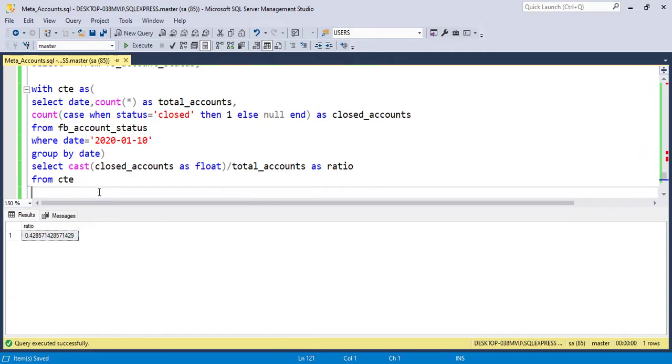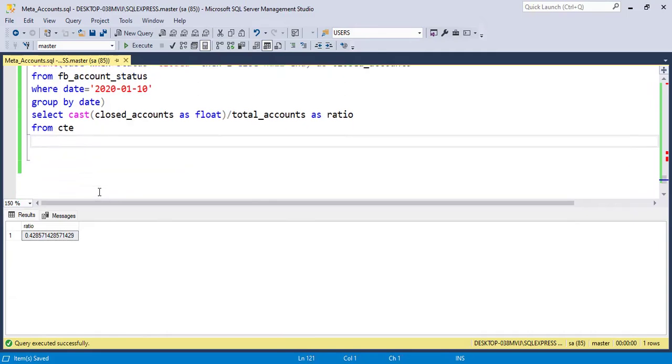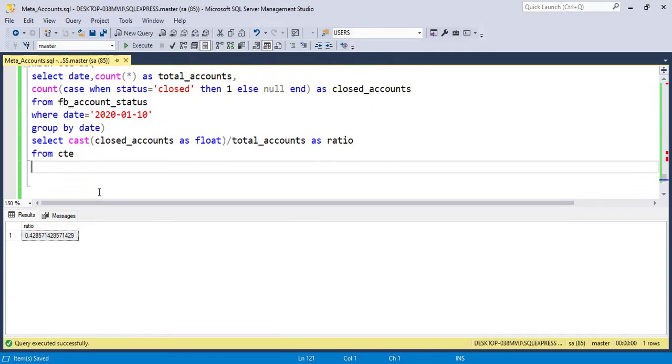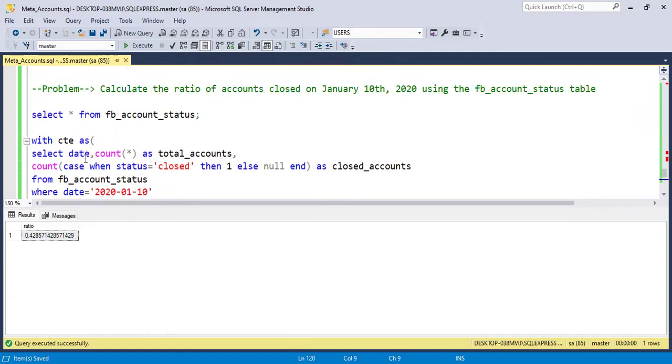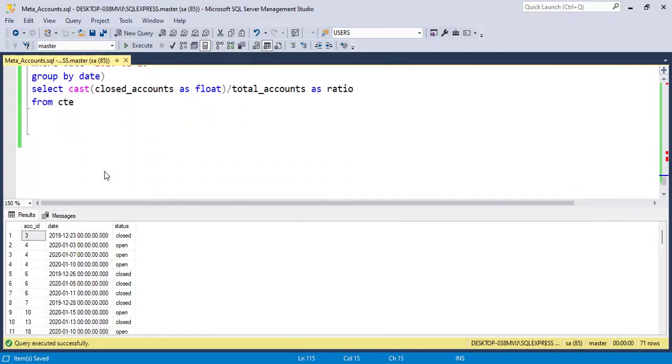Here, if we only need the ratio on one specific date, only for 10th January, we can solve this in a single query without using CTE. So let's get started. Select from FB account status.